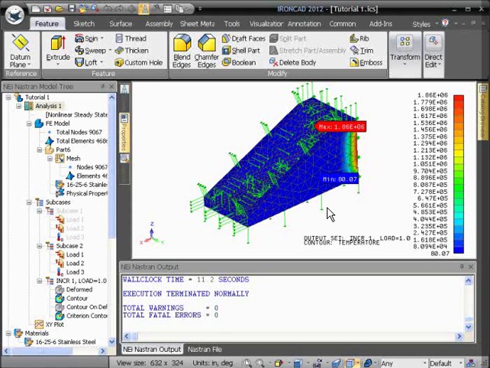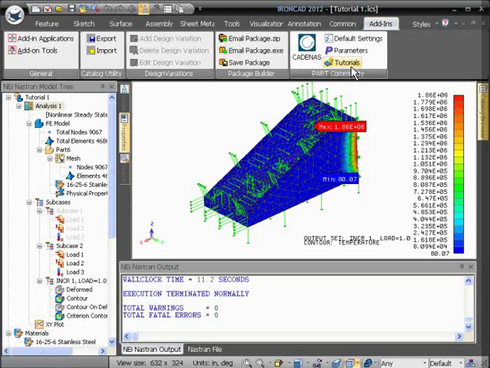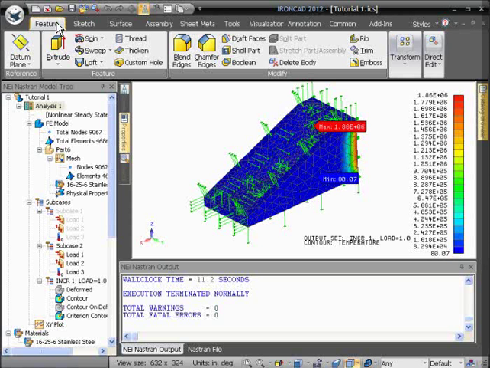So that wraps up basically how the NEi Nastran for IronCAD works. Again, you'll find tutorials here in the add-ins, and click tutorials, and that will allow you to go through all the different analysis types that they have and explore how they work. And again, you can do any of the analysis you want as long as it's limited to nodes. If you purchase the product, you can go with a limited set of functionality on unlimited nodes.